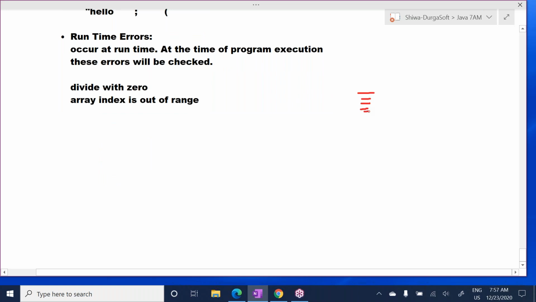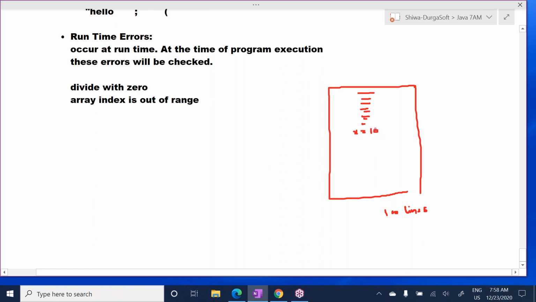Here we are writing a Java program like this. A total of 100 lines of code is there. At some line, the x value is 10 and the y value is 0.